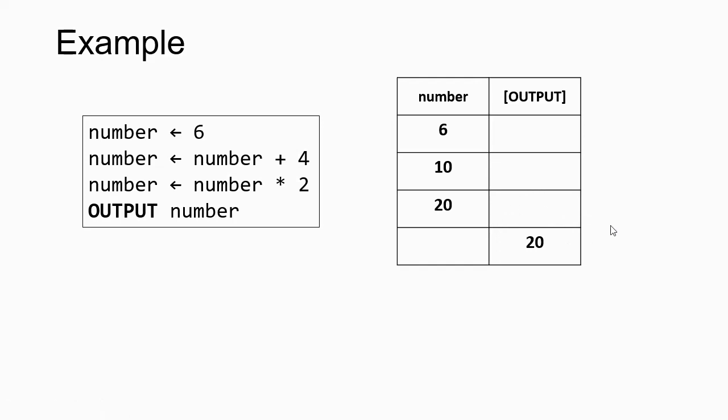I just like to go from the top downwards, because essentially what we have as we run through the code and as we run through our trace table, it's almost like time is passing. So we start at the top, and then as we get down through the code, things get added underneath, and so it's like time in our program is passing, and what happens at the bottom is the most recent, and at the top is the first things that happened in the program.